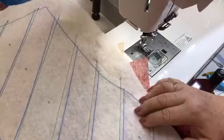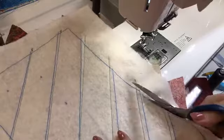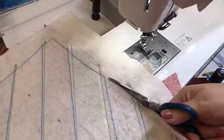Let me go ahead and cut this out so you can see, and I will tell you these serrated scissors are great for this too, because of the fact that they grab onto that batting and they don't let it slip away from you.